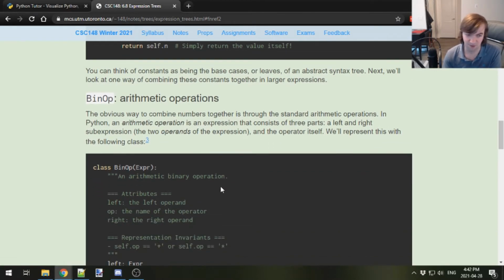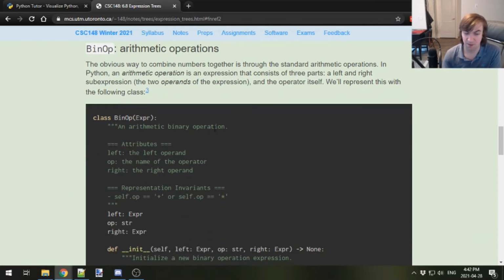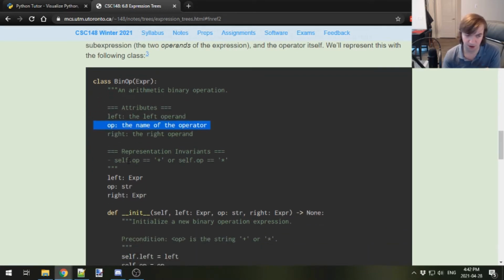And we're going to have a class for this, BinOp, an arithmetic binary operation, and it's called binary because there's 2 things we're working with. It's going to have the left operand, left, the right operand, right, and the name of the operator. Left and right both can be expressions of their own, and the operator is going to be a string. And we're going to keep this simple and stick with plus or multiply.